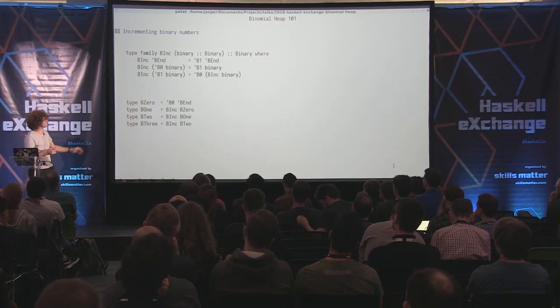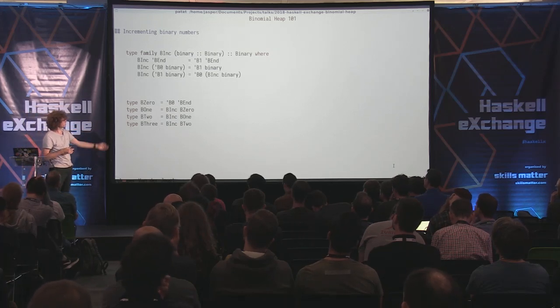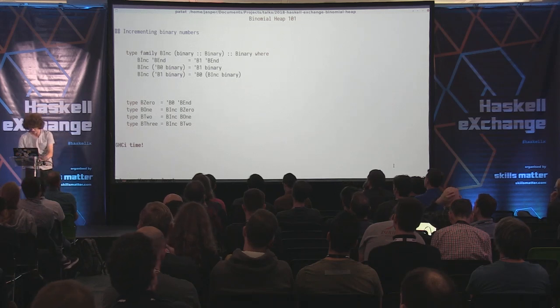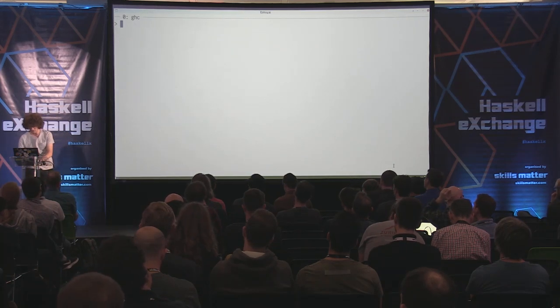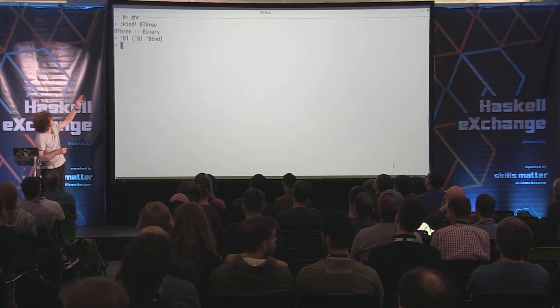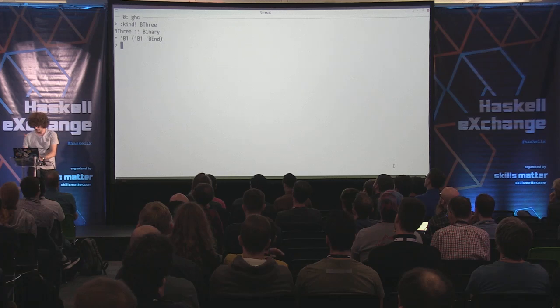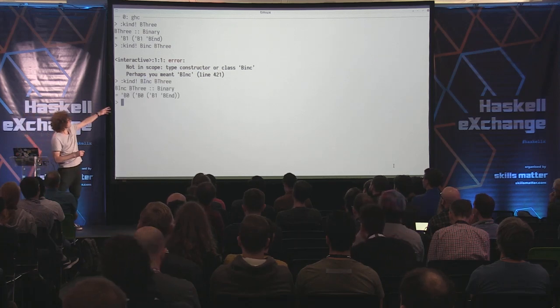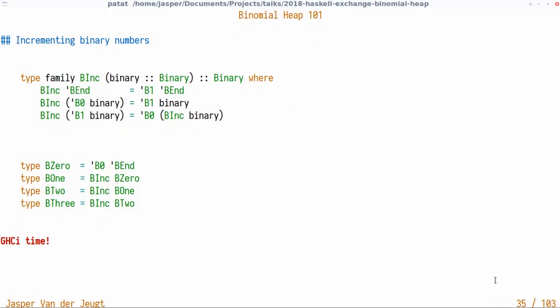So this allows us to define a bunch of binary numbers, 0, 1, 2, 3, by just incrementing the previous one. I can show that off as well. So :kind! is the operator we use in GHCi to evaluate this. I have the number 3 right here, and then I can increment that by 1. Oh, I messed that up. So here we go. Then we get 4 out, reading from left to right. So let's continue.